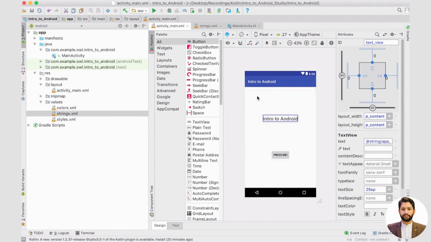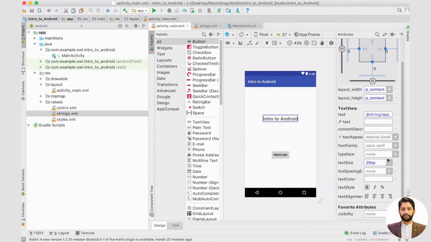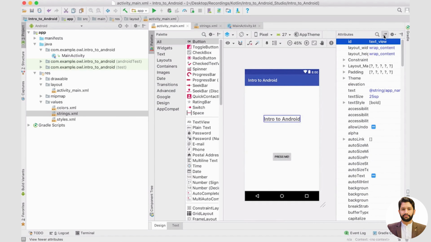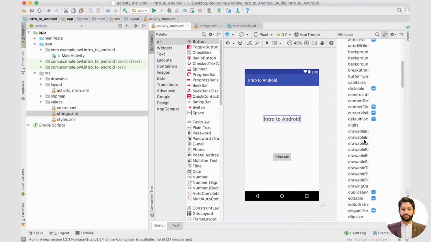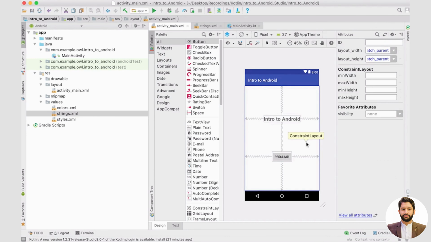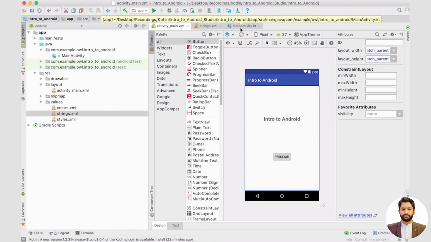So now that we have a very, very simple layout, something that we can actually interact with in the form of this button, something that the user can do, let's now turn to adding this interactivity into MainActivity. There's two elements that we have, rather. So we can connect our text view and we can connect our button. Now we're actually not going to connect the button as a variable. I'll explain what that means in a little bit. All I'm going to do is attach its method, which will be called an onClick.